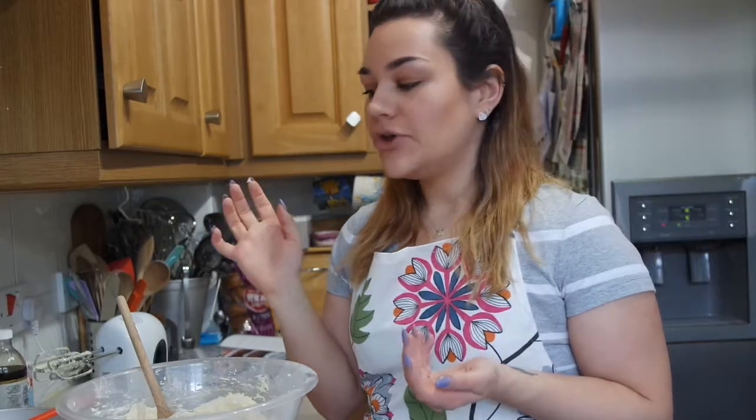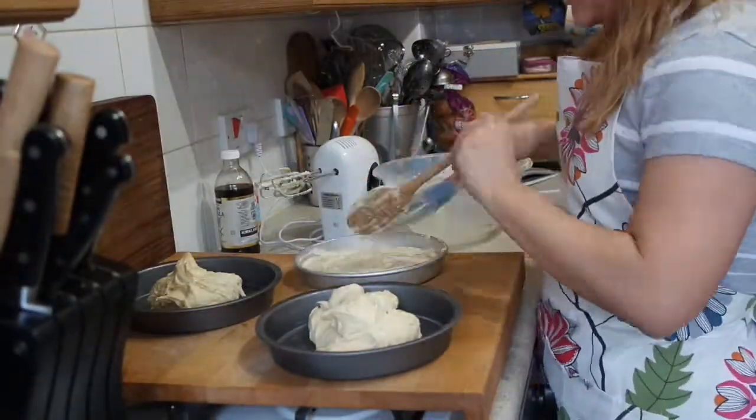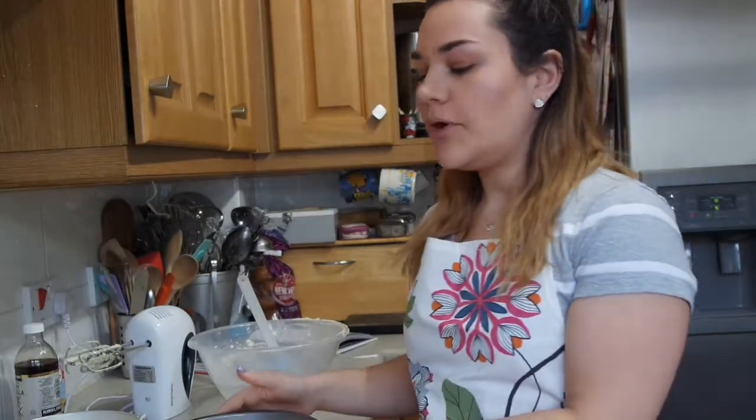I've got three cake tins because I'm doing this as a piñata cake and I want to completely hollow out one of the middle ones and then carve into two of the others. So I'm doing it in three — I'm hoping this batter stretches for three. They are quite shallow tins, not big deep ones. So I'm going to pour this in and then pop them in the oven which I've had preheating at 180 degrees. All my cake tins are filled now. It goes in for 25 minutes until the cakes have risen and are lightly brown and bouncy when you tap the top. They were in for about 26 minutes.